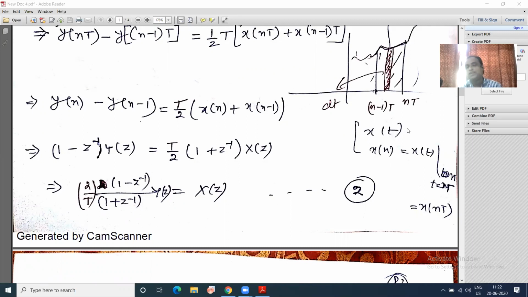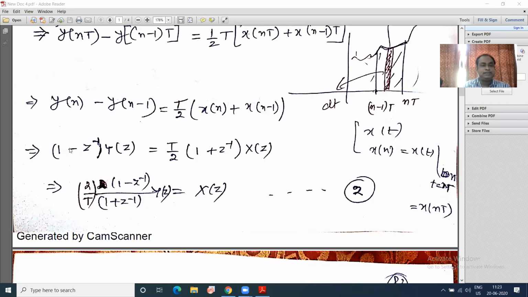x of t is your analog signal. Agreed? Now you have to convert it to a digital or discrete signal. Then I have to find x of n. So what is x of n? x of n equal to x of t for t equal to nt. Is it all right? I put nt in place of t, so x of n equal to x of nt. Now this nt has to be an integer. Suppose n equal to 10, then t equal to 0.1, nt equal to 1. So that is valid. Agreed? So x of n, I can write x of nt, not an issue.